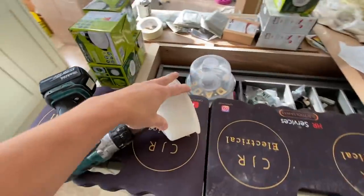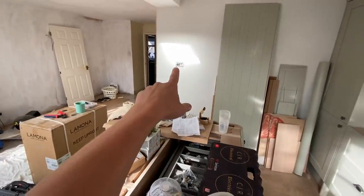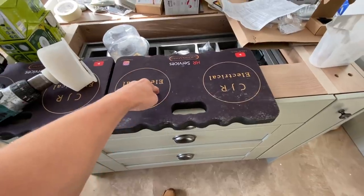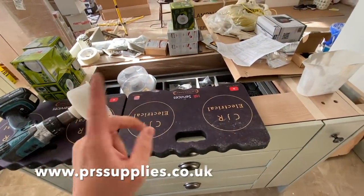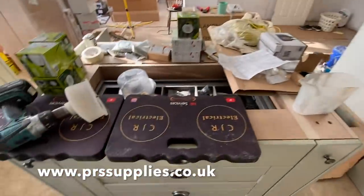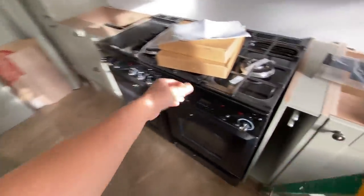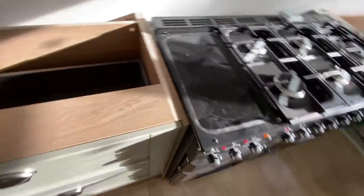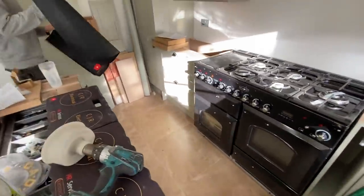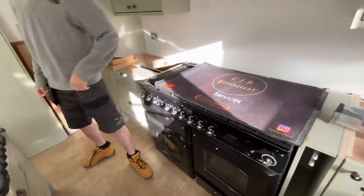Pretty standard for me - I've got the Dad hole saw on, gone for the Lucico downlights. I always go for these - they work great with the V-Pro dimmers. I've got these new knee pads, one for me and one for James. Paul PRS Supplies - I'll put a link to his website - he's a nice chap, you won't want for anything. I always get asked where I get my mats from. James has just gone to get the mat so we can work safely and cover the oven.